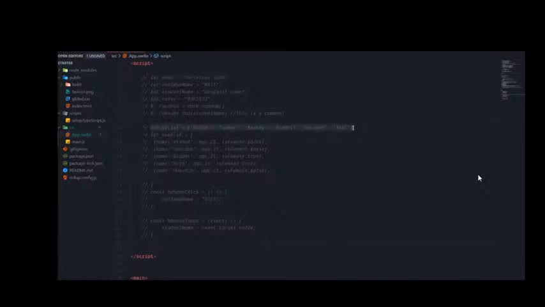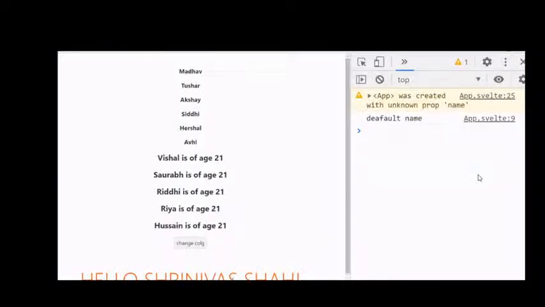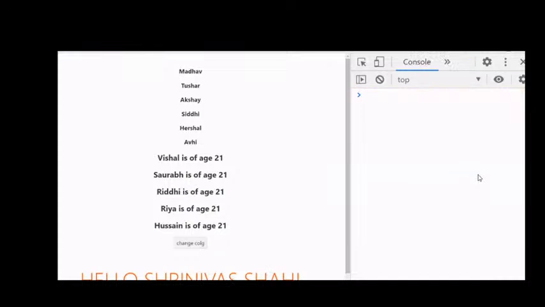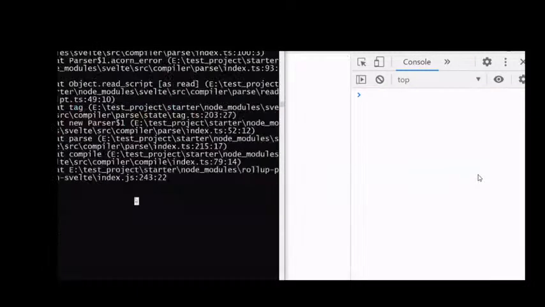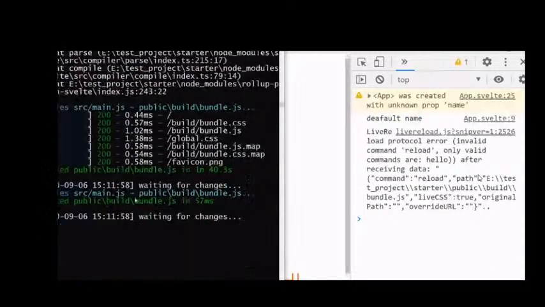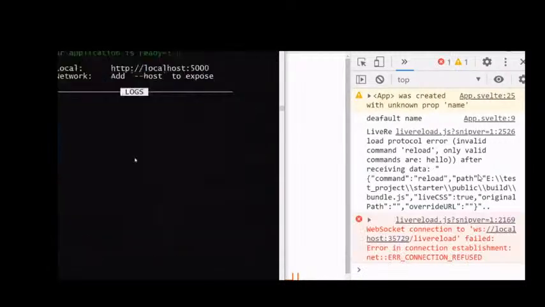Control C and Control V, and I'll just say this. Okay. Just come out of the server again. Just Control C.